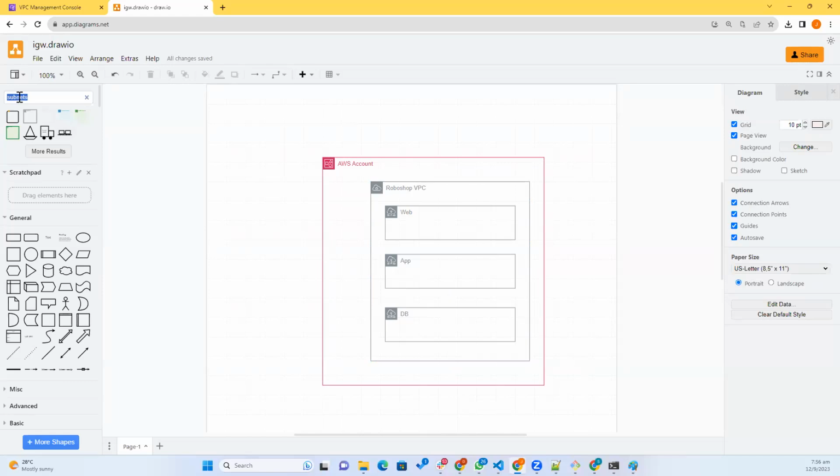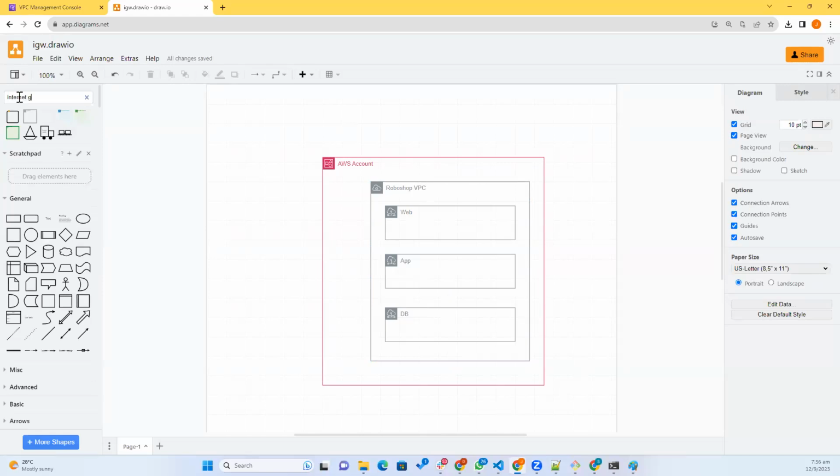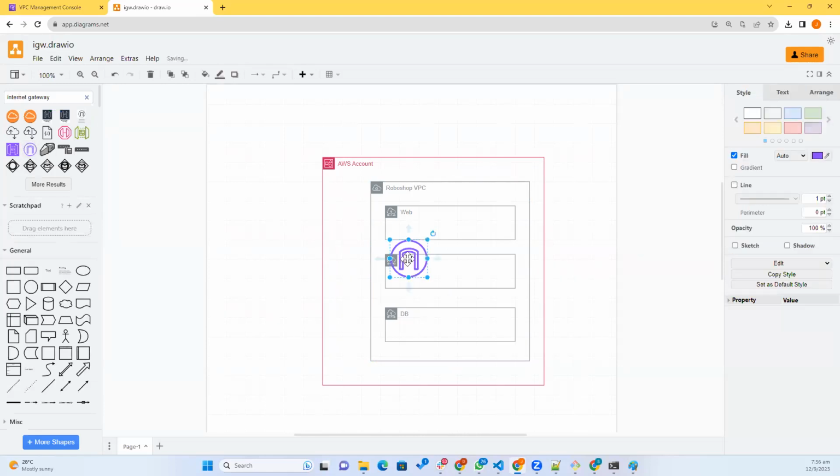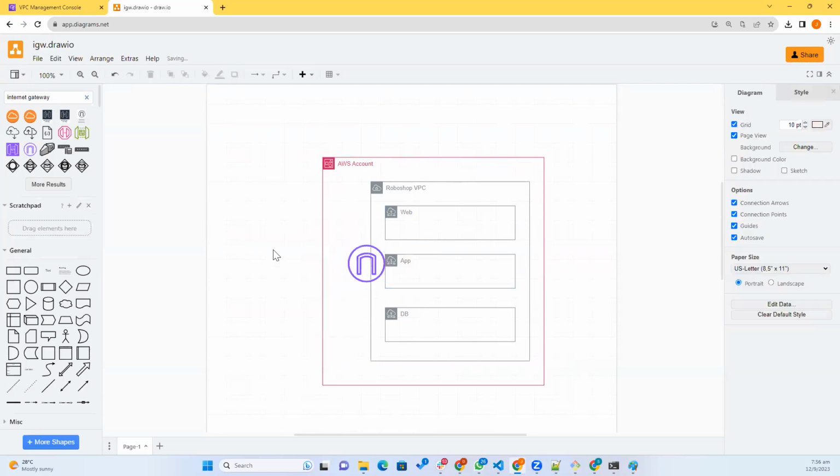So now you need internet gateway. Okay, so generally, this is also internet gateway. So you attached internet gateway to VPC. Yeah, I'm attaching to VPC.